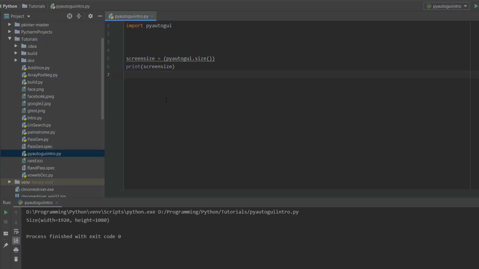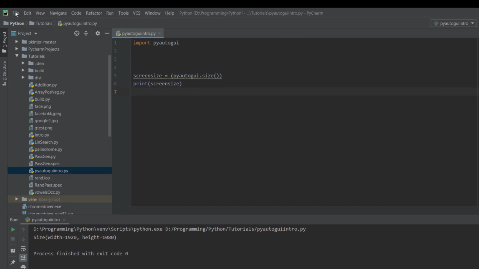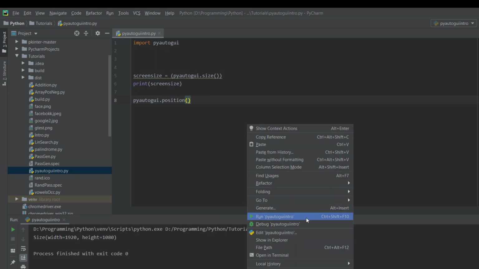We could also get the position of the mouse. For that, we need to place the mouse somewhere, and then use pyautogui.position to get the position. Suppose I want to get the position of where the cursor is, like on File. I'm going to use a shortcut, because if I move my mouse, it's not going to work.